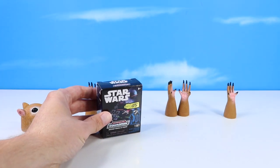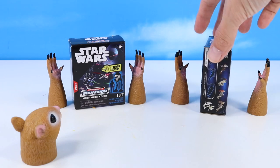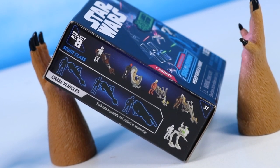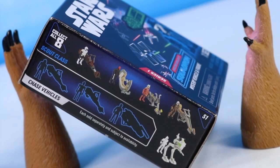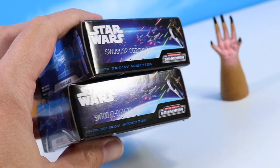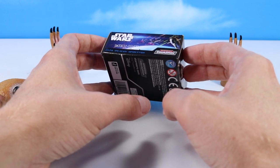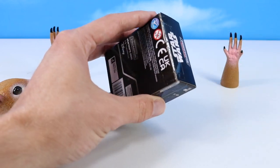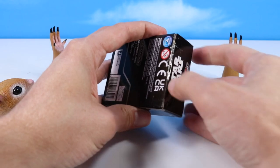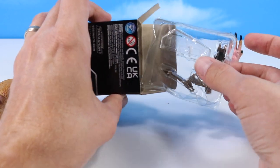Before the Razorcrest, I have a couple mystery vehicle boxes — speeder bikes to look at. There are eight bikes to collect in Series 1, three of them chase. I see a Scout Trooper, Darth Maul, Ahsoka Tano, the Mandalorian, and a Scout Walker — I believe I see an IG-88 in those chase vehicles. There does seem to be a code on the sides of these boxes. This box here is SWJ0032051622KX — if any of those numbers mean anything to you, maybe they will. I only picked up a couple boxes. They were running about $5.99 for just one little box.